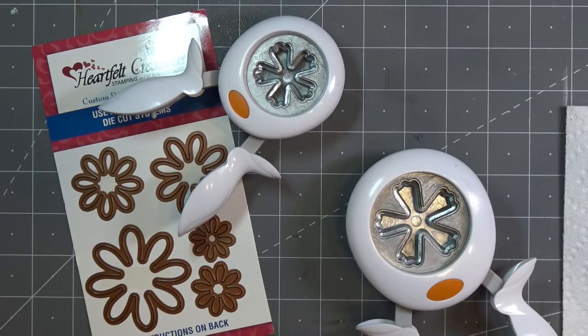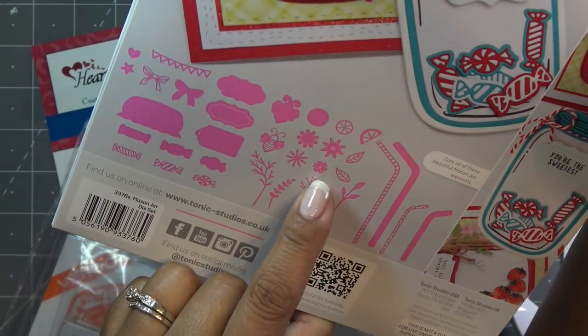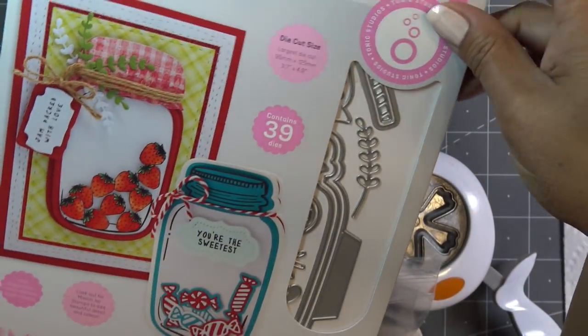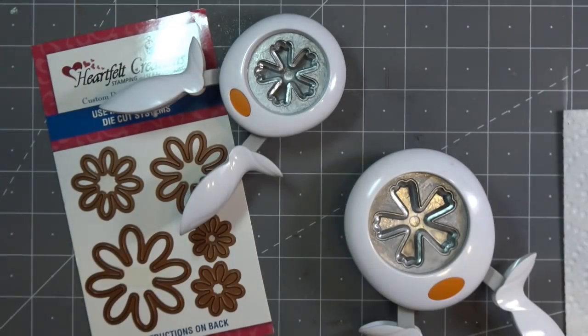Oh, and then I saw there was a flower die in like this Tonic bag set that they sent me, these guys. And I don't know if these are too little or not. I can't tell what's going on there. So I'm going to open this up and see if there's another die in there that I might want to use for the flower die. And this is the mason jar die set. Really cute. Okay, so I have those.